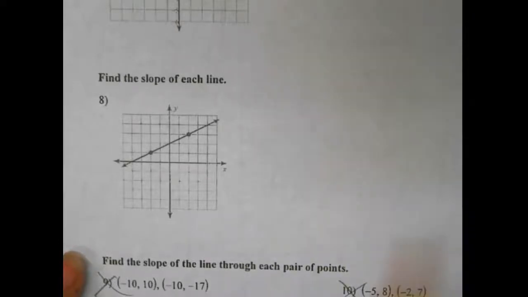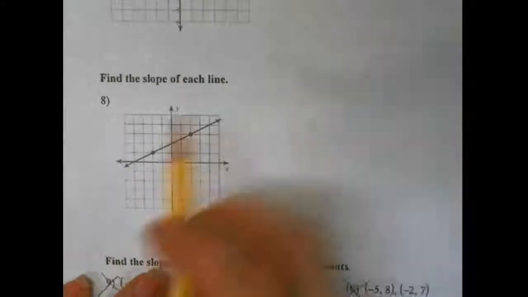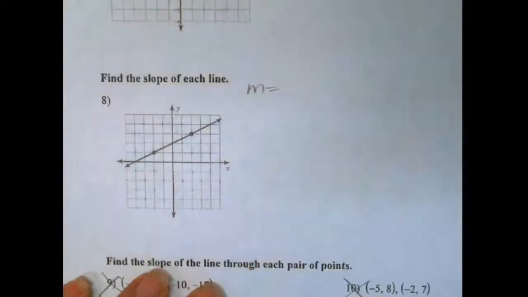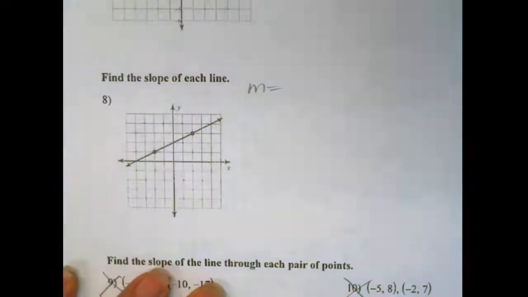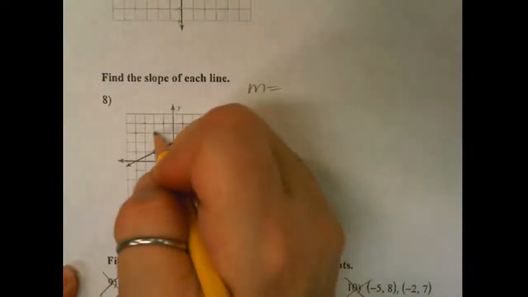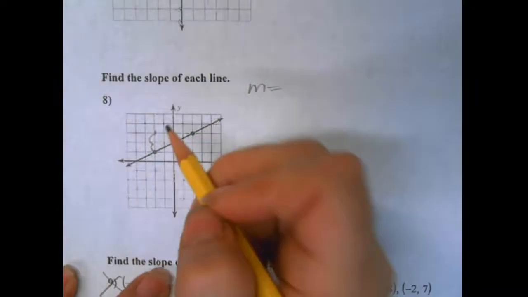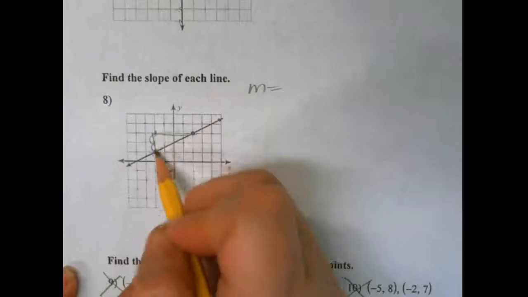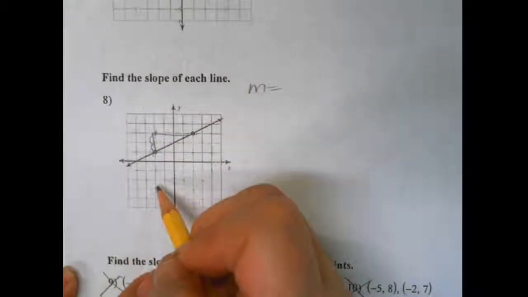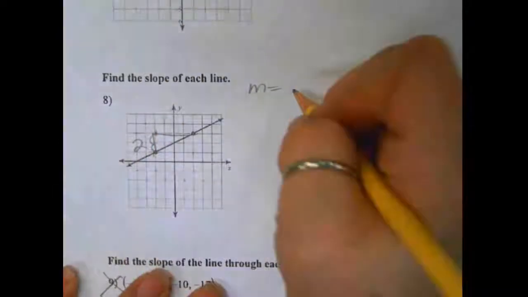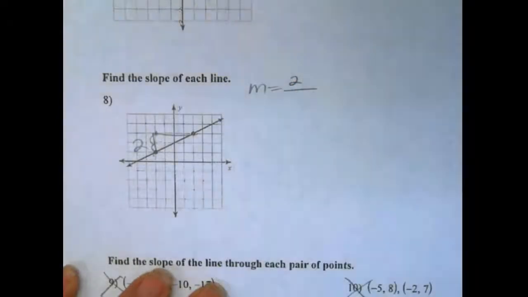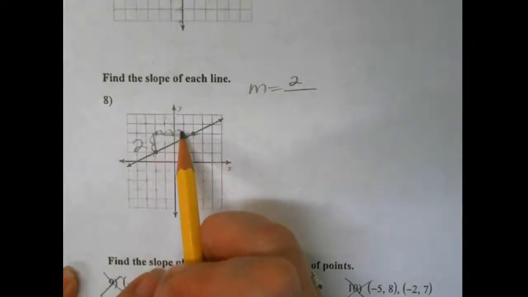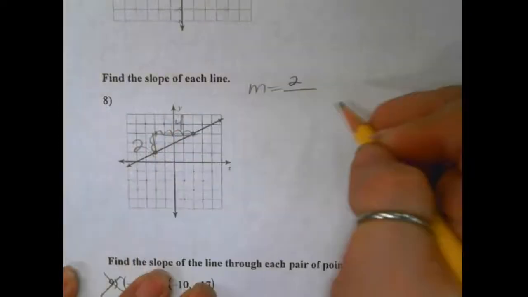Okay? All right, last one. If you remember, we did this already where we want to find the slope. That's m. What does m equal? When we do that, we're looking to close this triangle, right? So to get here, did I go up or down? How many? Up 2. My rise is 2. My run is always going to be to the right, and how many places to the right did I go? Right? So this is 4.